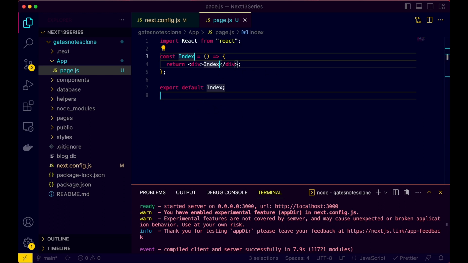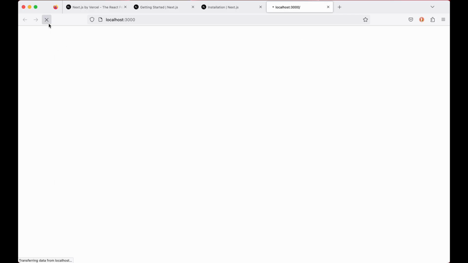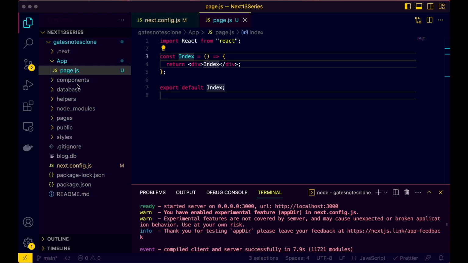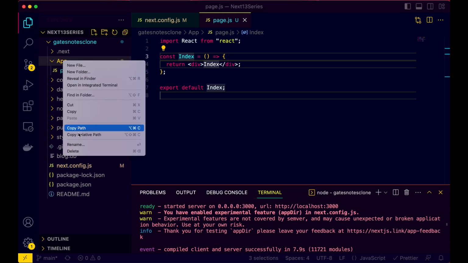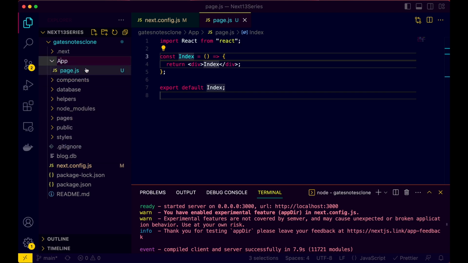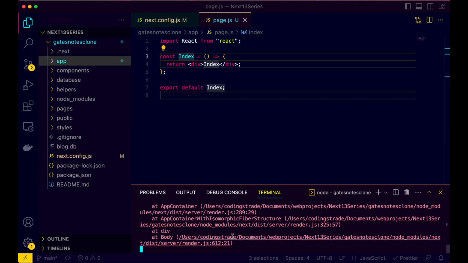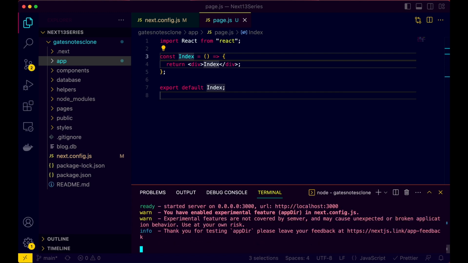So now let's go back and let's refresh this. Now we should see some error here, but let me see if I did some mistake. Oh, the app directory should be written in lowercase, so that's why we don't get that message here. So let's do this like that. So now let me rerun this. So I'll just cancel the terminal and run this again, and let's see if we get anything here.